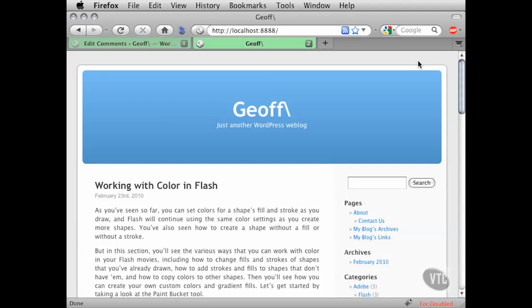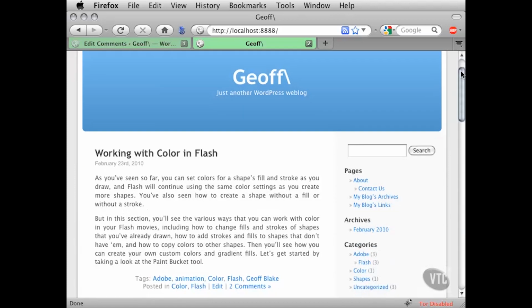I'm looking at my live blog right now inside my preview tab of my web browser. And by the way, what I did just before I started recording here is I went and threw in some quick comments into the blog just so we'd have something to look at. So you may decide to do the same thing on your side as well, just so you have a few comments, so you have something to look at here.